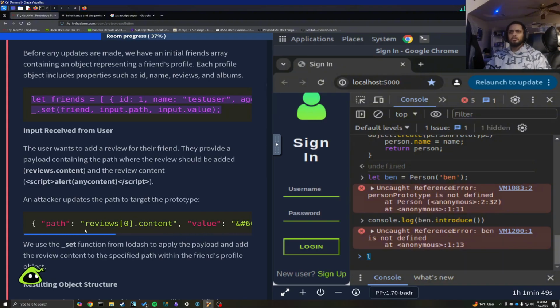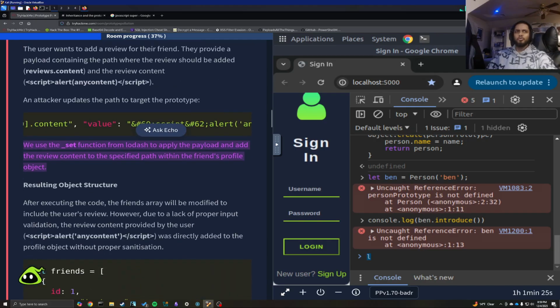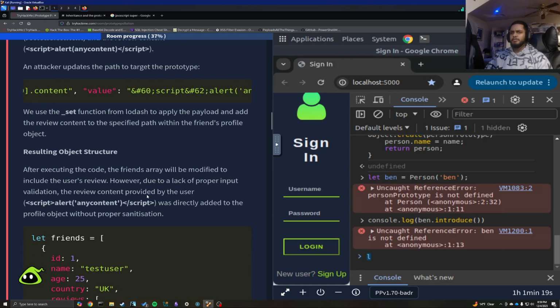Okay, so obviously this is just URL encoded to get those keys added. We use the set function from Lodash to apply the payload and add the review contents to the specified path within the object.